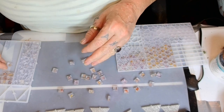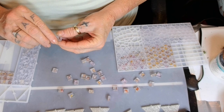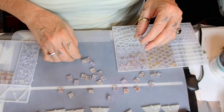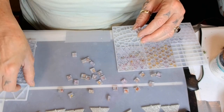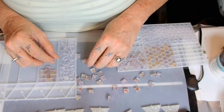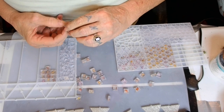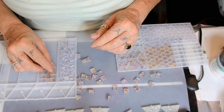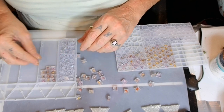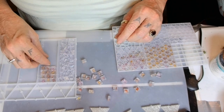Alright, that's all the squares. Now, here we go. We're just gonna put them in. Over here so y'all can see, for crying out loud. There you go. And if the stems are still on, just take my fingernail and pinch them off. That's all I'm doing. I don't think they're going to stick up anyway.